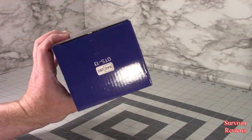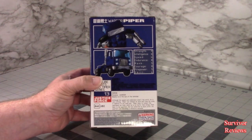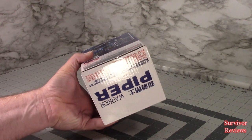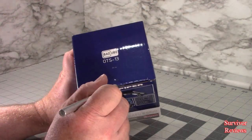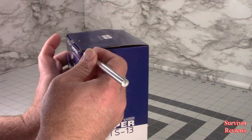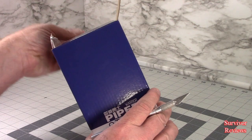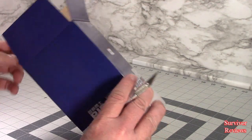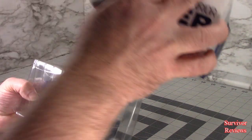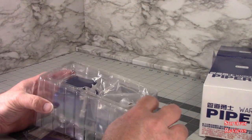And yeah, front of the box, side of the box, back of the box, side of the box, top, bottom. Let's open her up. I know this is an old mold. I already know this, but I think it's important for us to actually review the reissues to see if there's anything like mold degradation or, you know, these types of things, so that you can make an educated decision about whether or not you want this.